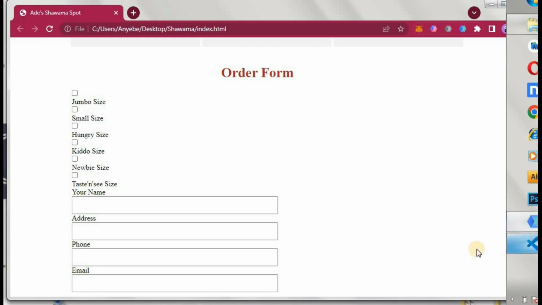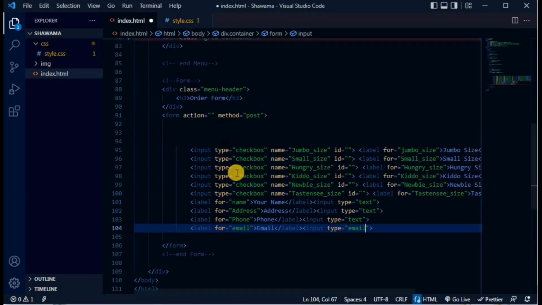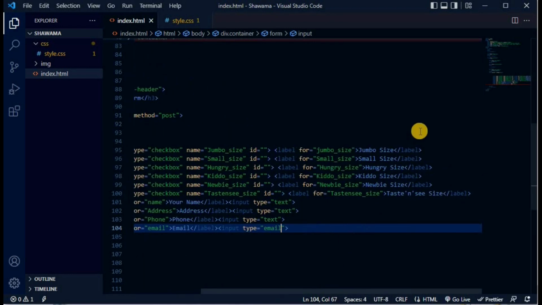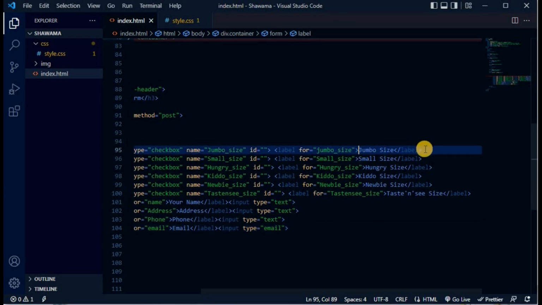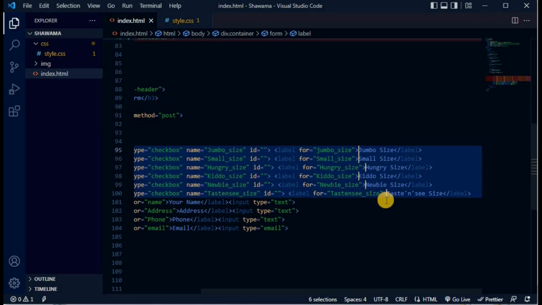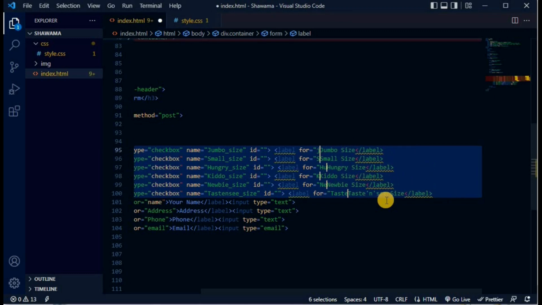So I could go back to my HTML, save, and this place that I have label, I could just remove all of them and just put normal text. If you understand what I'm saying. So it will just be text, it won't be label anymore. It will not be wrapped around anything. Just see what I'm trying to do.